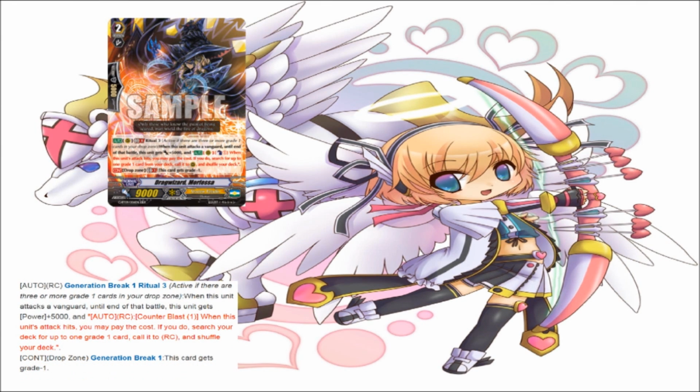And the next card is Drag Wizard Morfessa. This is actually a really cool card. Amazing artwork as always. I love the artwork of this card. It looks really incredible. Drag Wizard Morfessa. This is a normal unit, grade 2, intercept, 9,000 power, 1 critical, 5,000 shield, Shadow Paladin, human.